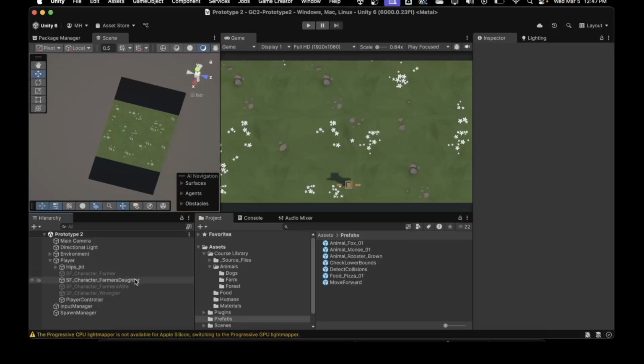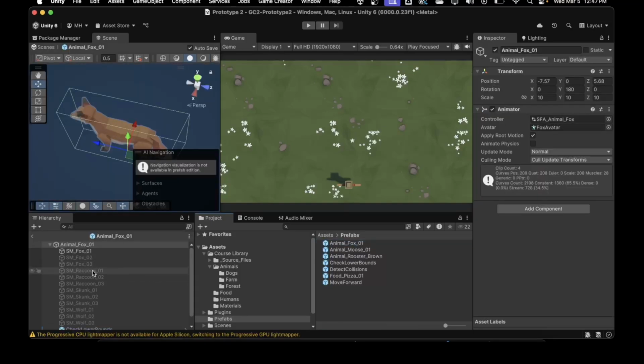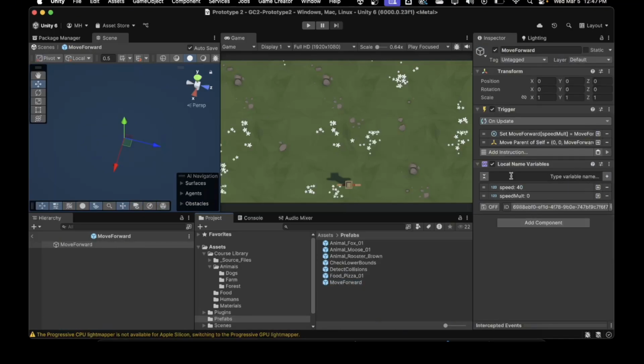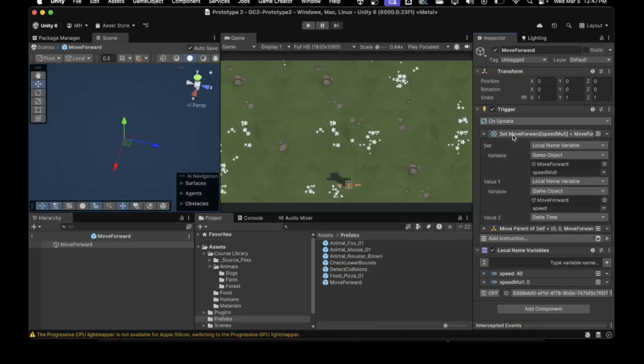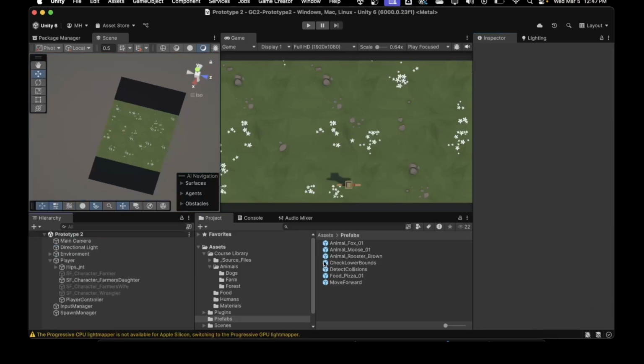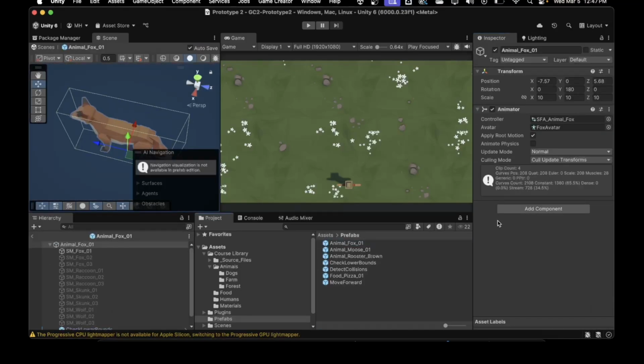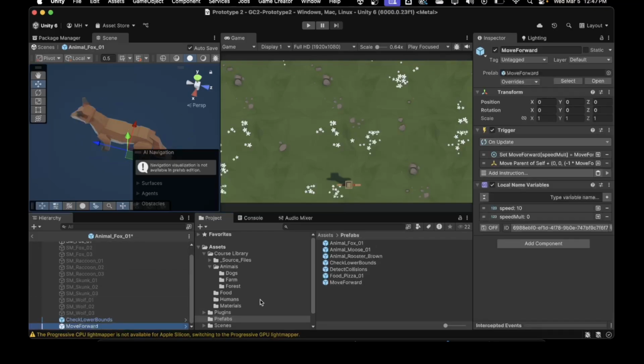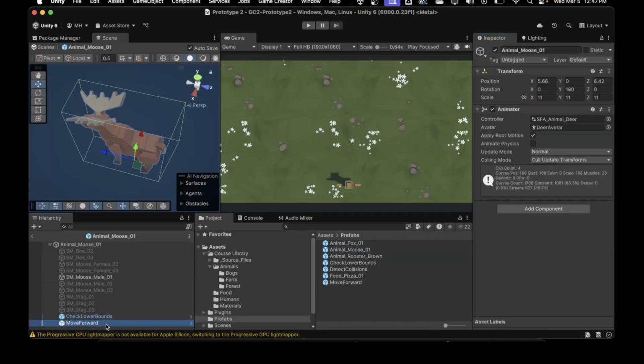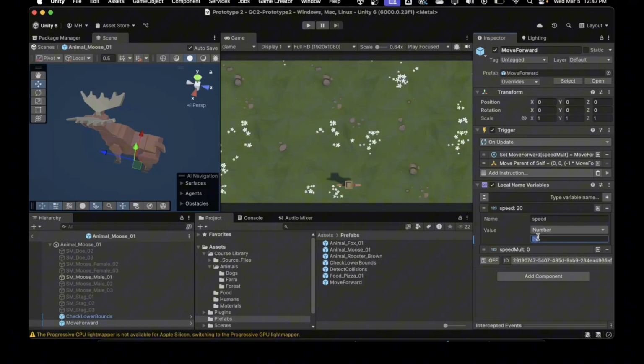And so now that's working. We're probably going to have to tweak the speed of these animals because they are going very fast. That's in the move forward, so we would change it inside each of the prefabs to slow them down. If you go to the move forward in here, that one's already 10, the fox. The moose is really fast though, so we can change it in here to 10.